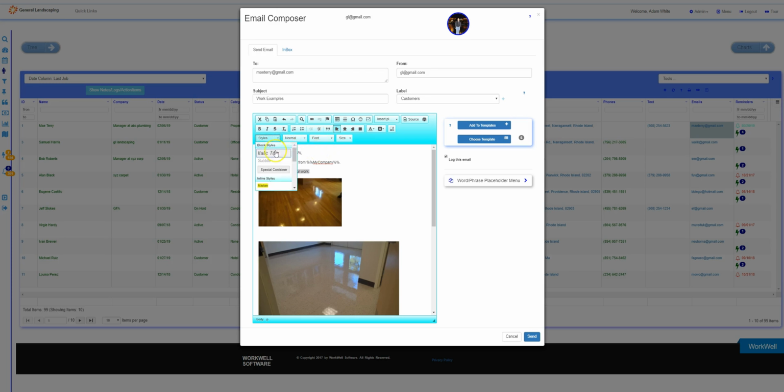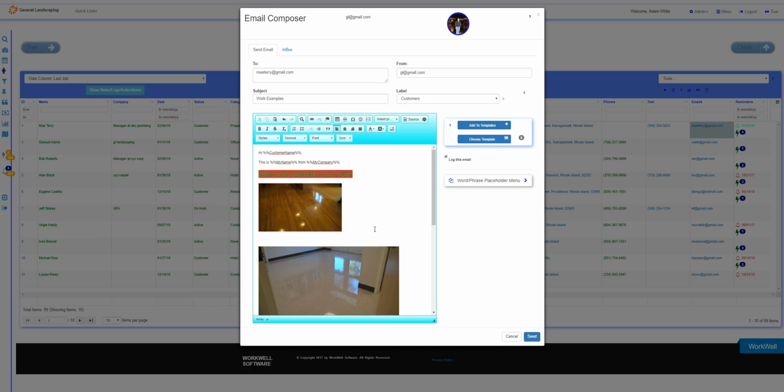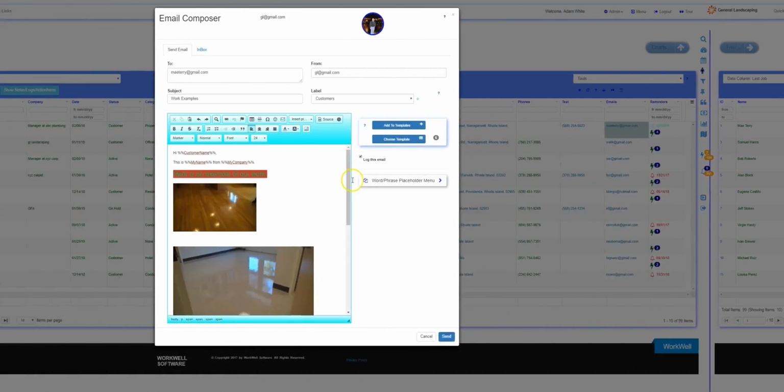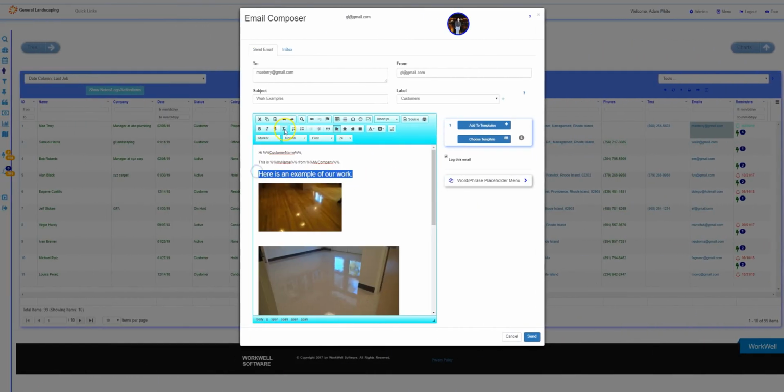We can change its style. We can mark it with color. We can add other colors using the color drop down. We can make it green, for example. We can change its background. Let's make the background red. And we can change its size. So let's make it a lot larger, make it easier to see. Right, let's restore it to its original.